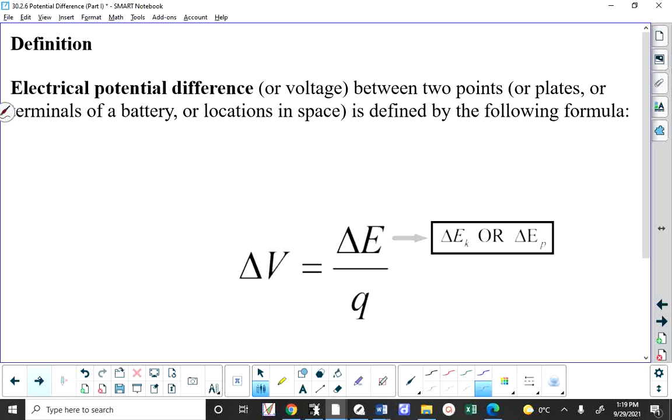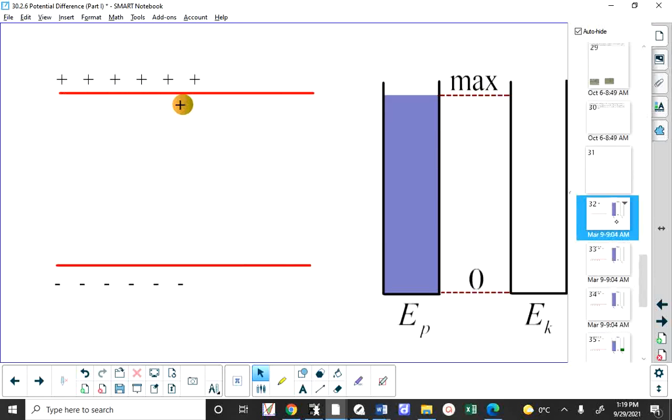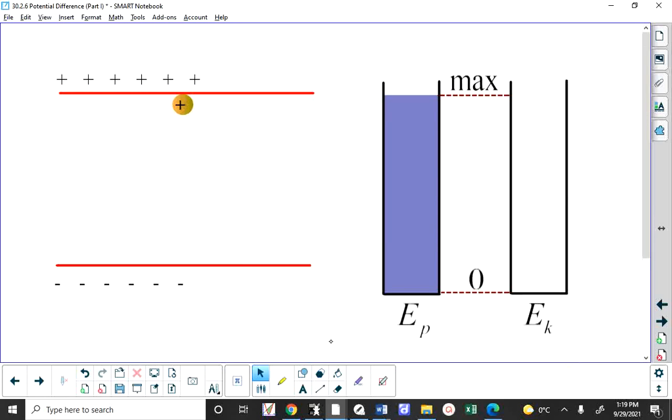Similarly, and I will show this to you here, if I have an object at this point, I don't know why my pluses are not spread out. But I have my positively charged sphere this time at a positive plate. It'll be repelled. In our example, I think this was negative and we had a negative sphere, but it doesn't matter. All of the energy is potential.